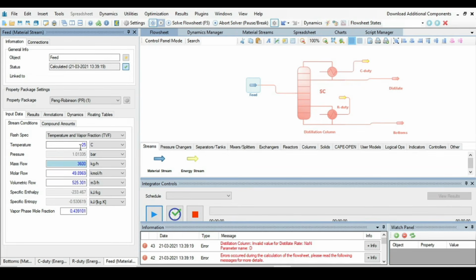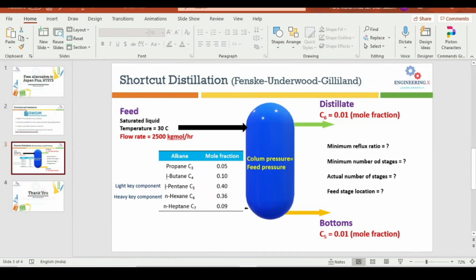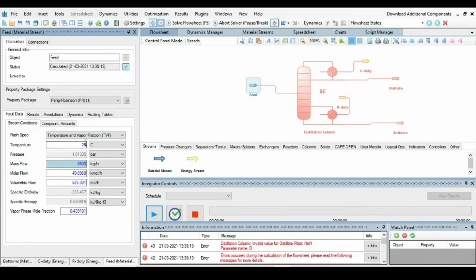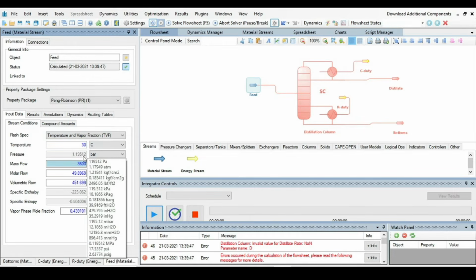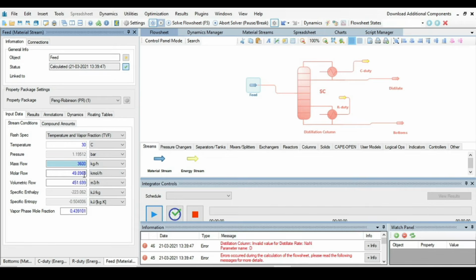Okay, so what is the temperature? The temperature is 30 degrees C. So just press here 30 degrees C, and the molar flow rate is 2500 kg mole per hour, and for the vapor phase mole fraction, we have to put 0, because the feed is saturated liquid.